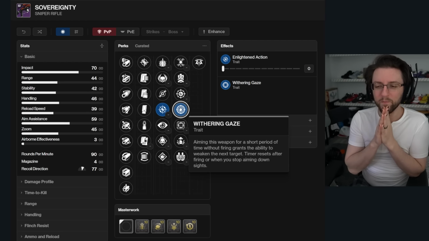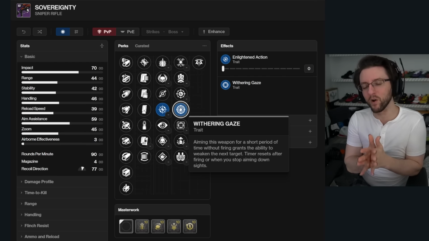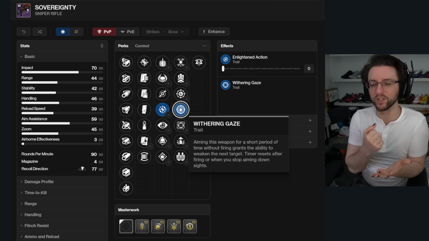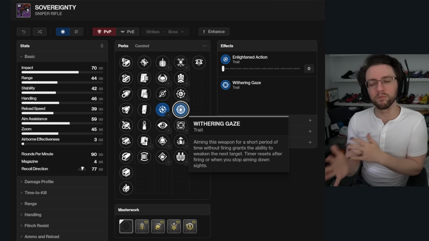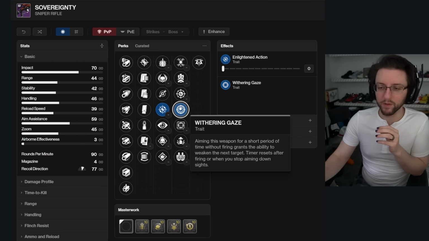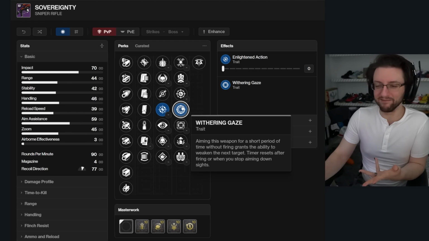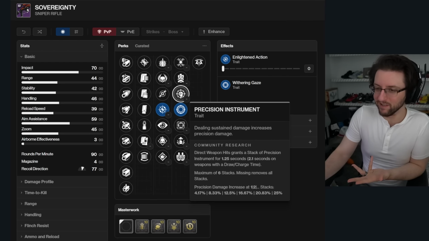I'm not sure yet how valuable the Withering Gaze effect necessarily is just yet. Like, I don't know how much I really want it in the kit. Do I want to devote an entire weapon slot specifically to just applying weaken when I could probably do it in other ways? Not too sure yet, but I imagine this is probably what people are going to be trying out first. And then after that, it's kind of a we'll see situation.